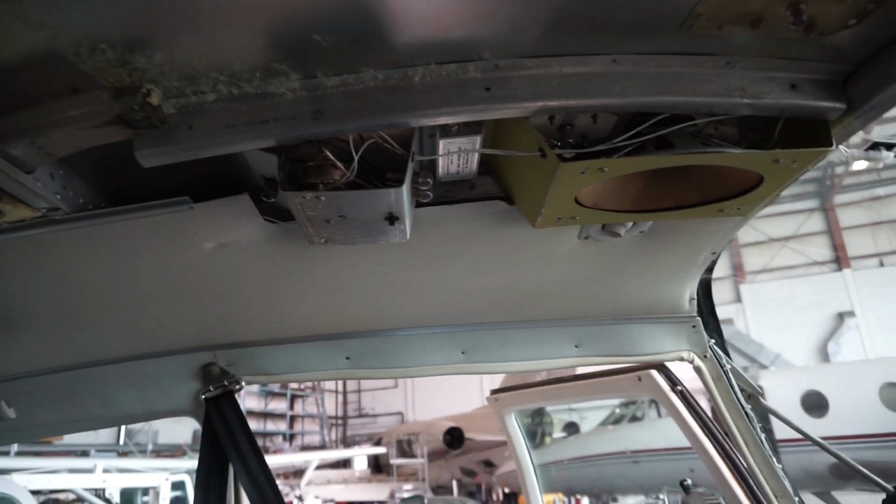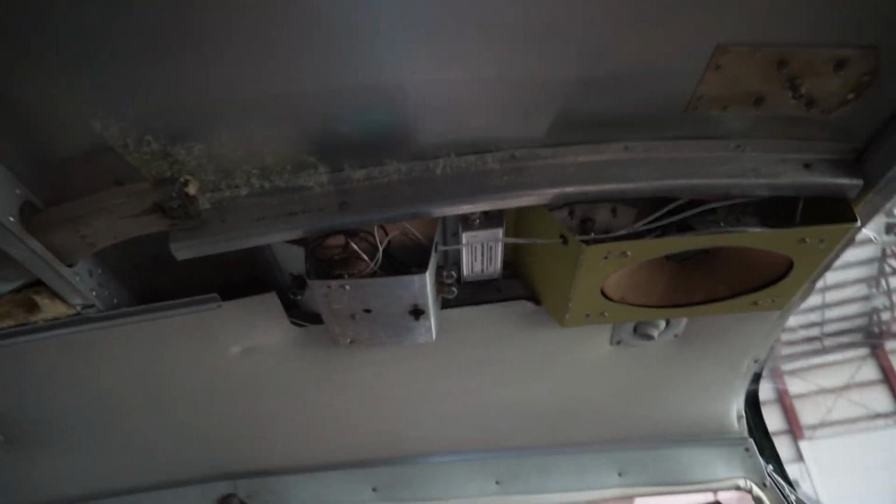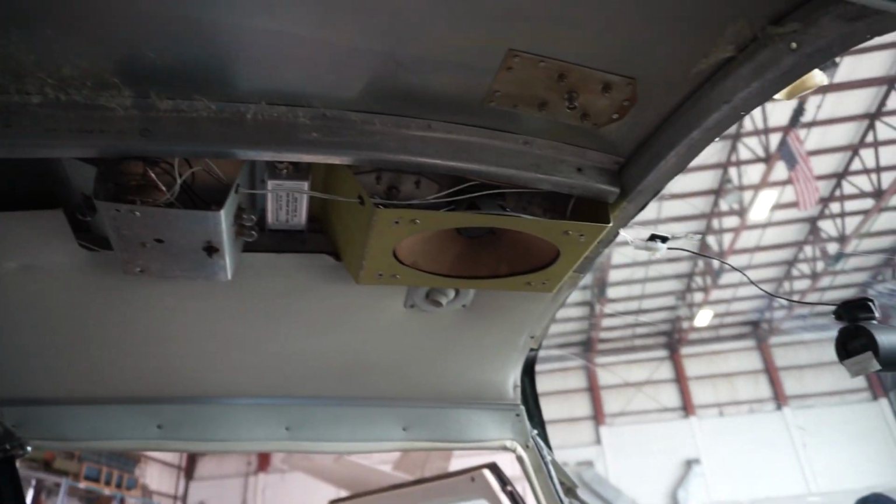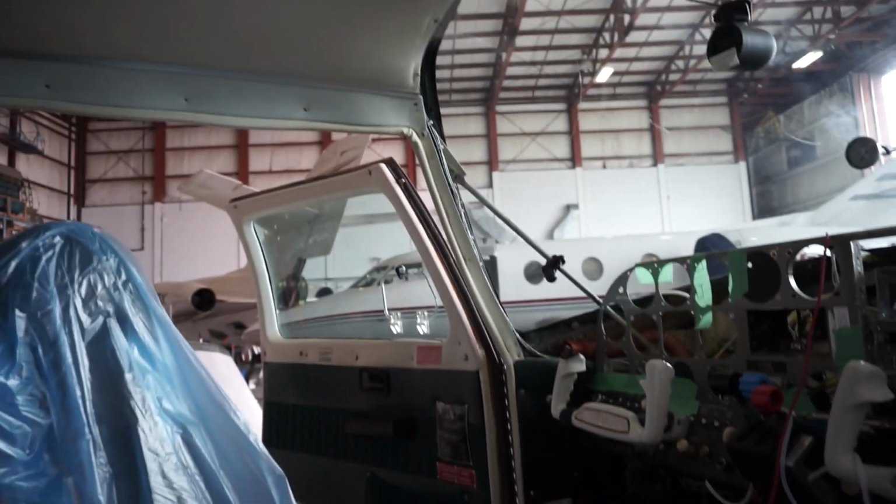And the more I looked at it in this state, the more I realized that I do want to get a new panel cut. I talked about that with the shop, but apparently the upper and lower panels in the Sierra are actually one piece that's structural in nature, so it's a much bigger job to replace the panel than we initially thought.